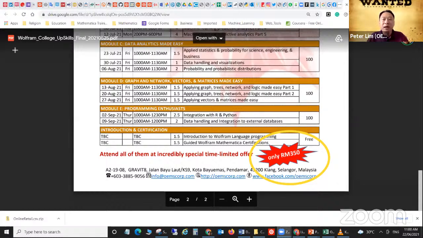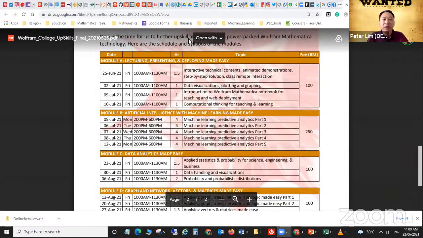A lot of people then pay for this machine learning. Previously, some of them even paid 350 ringgit, because of the very high demand. But now we say, okay, to benefit more people, we don't talk about 250 ringgit, we talk about 350 ringgit for everything, just for this week. So if you sign up this week before this Friday, you can start enjoying all the modules at the top. We have quite a number of people signed up already.